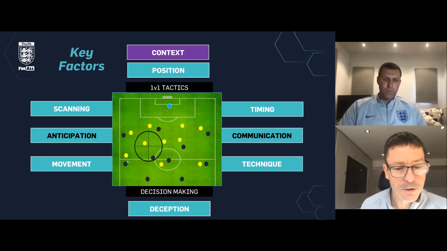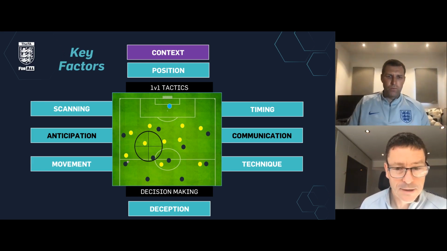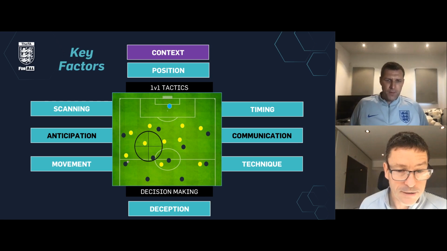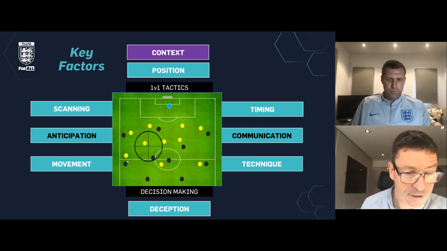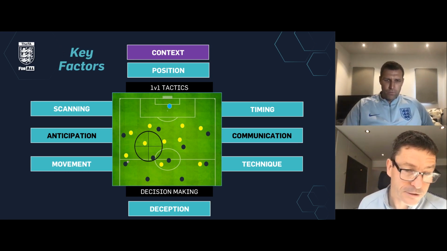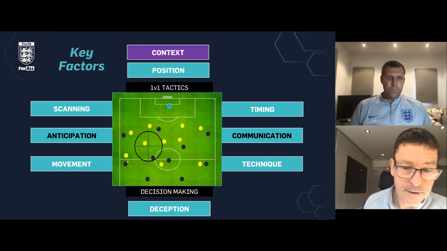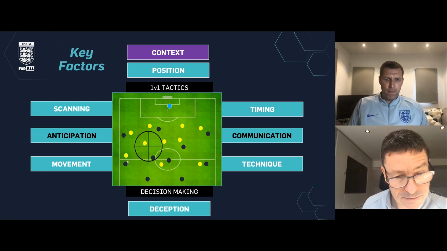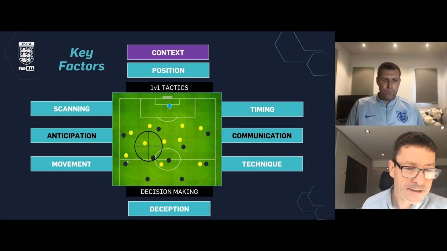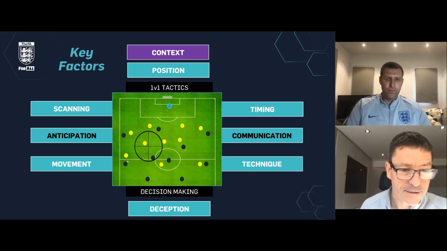So what we're trying to do is slowly build all these things up and use this as a mental model, like a filing cabinet in our head, to run through. What's the timing? Does he come off early, or does he wait until the last second as the ball's just arriving with the fullback and then drop off? And then what techniques is the fullback using? Is he looking as though he's going down the line and disguising the pass? Is it an inside of the foot pass? Is the pass playable? What's his first touch like? And within this, I know we've added in anticipation now, because that's important, but that's dependent on looking at people's position, scanning, and their movement, to help you anticipate what they might do.